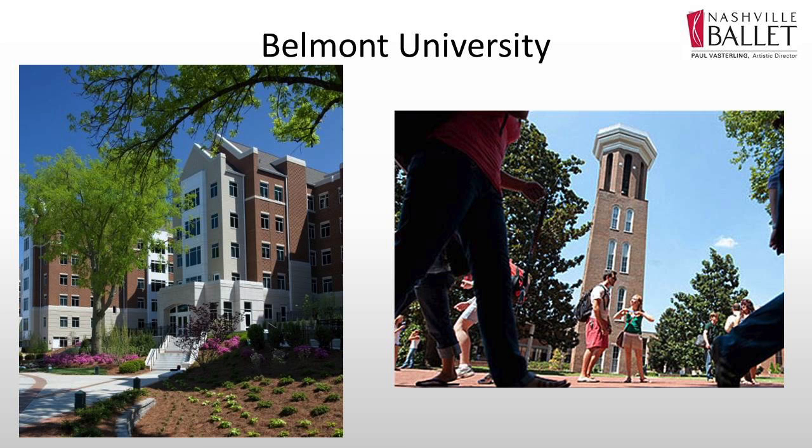For those of you who might be coming to stay at Belmont University, we have a really incredible program where Belmont University dedicates an entire residence hall to just Nashville Ballet. It's a really terrific way for students who might be going away from home for the first time to feel very safe and secure, and for parents to feel good about where their children are staying. Belmont has a very beautiful campus and terrific residence halls, a very safe atmosphere and area to live in. We transport the students back and forth from the Belmont residence halls over to Nashville Ballet, and we're kind of in the same neighborhood. Loved would be an understatement — the Belmont dorms are fantastic. I would describe them as luxurious.